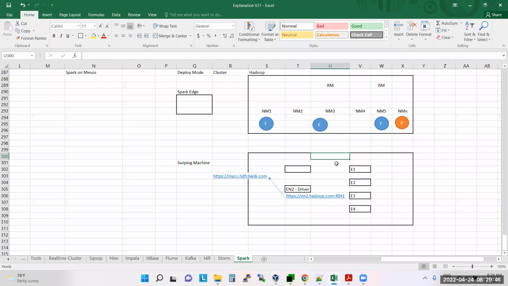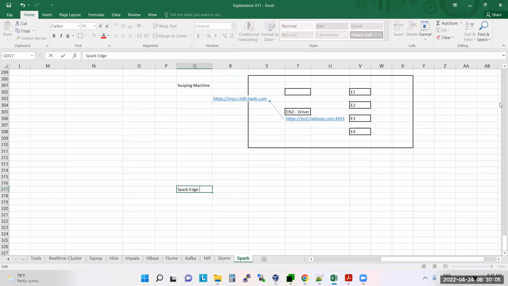Suppose I'll tell you one thing. If 10 people are launching 10 different programs on the same Edge node, what will happen? Then it will collapse. 10 drivers will be launched there, and these programs are not stopped today, until they're stopped. Let us take an example: I have a Spark Edge node with 120 GB RAM, sir. I'm just giving an example.